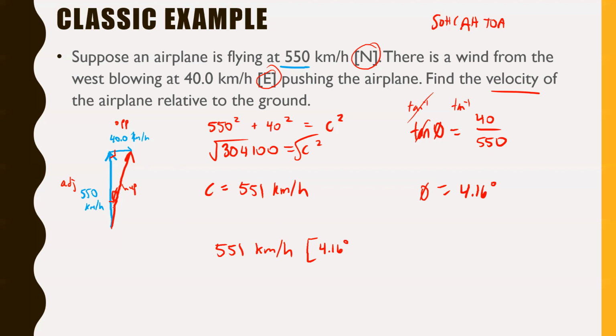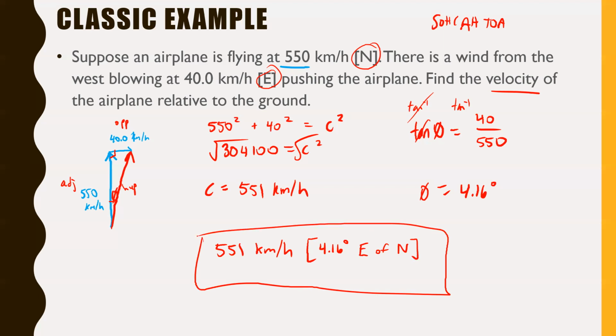I know how backwards that is. You went north and then east, but that means you're going 4.16 degrees east of pure north, right? That's where it really becomes a hurdle. Some people really have a hard time with that. Just remember, you went north and then east, so it was 4.16 degrees east of north. Okay, anyway, that is our final answer. Told you guys that one wouldn't be quite as long.